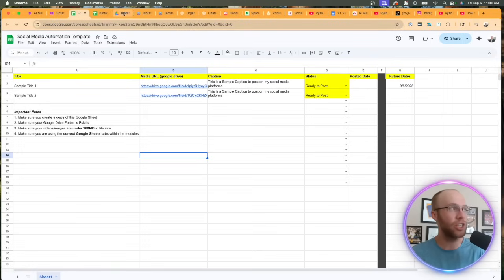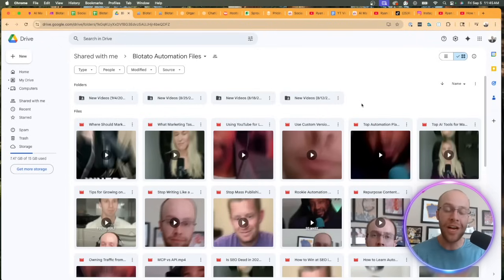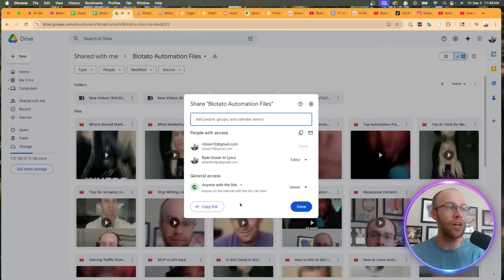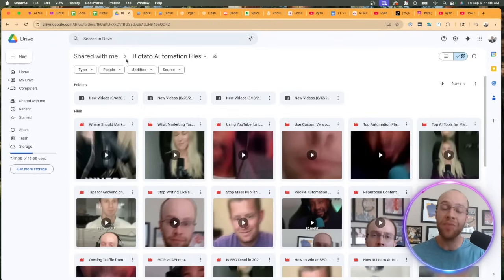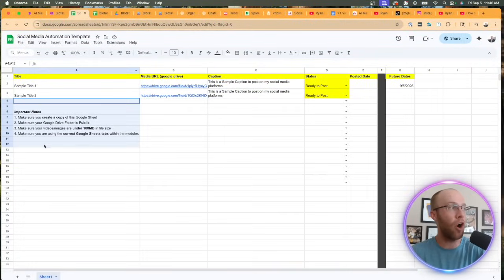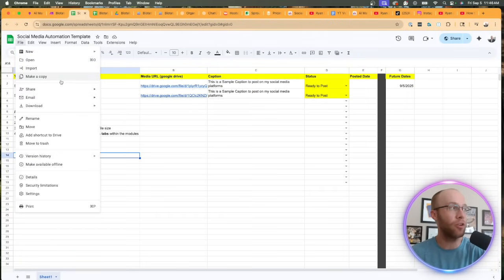Now that you have that Google Sheet, the next thing that you need is a Google Drive folder that will house all of your media assets, such as images and videos. The important part to call out here is that you want to make sure that this Google Drive folder is available to the public. So you need to make sure that this is on anyone with the link and not restricted. You can just leave it as a viewer and this automation will work successfully. The other important thing to call out here is that every single media file must be under 100 megabits or this automation will also not work. I spent hours trying to figure out this troubleshooting deal, and that's what I ended up discovering. And I do leave all of these notes right here on this Google Sheets template under important notes. So just make sure that you read these first, go ahead and create another copy here, and then that way you have your prerequisites.